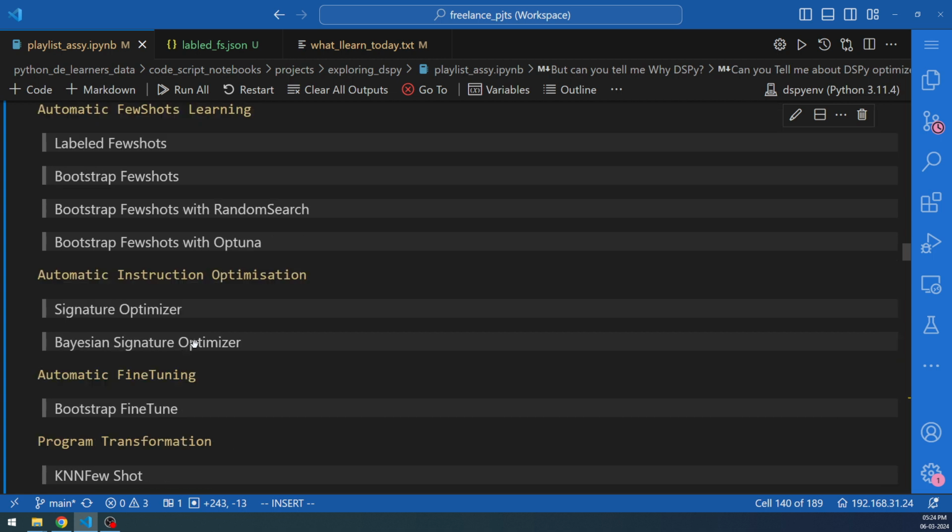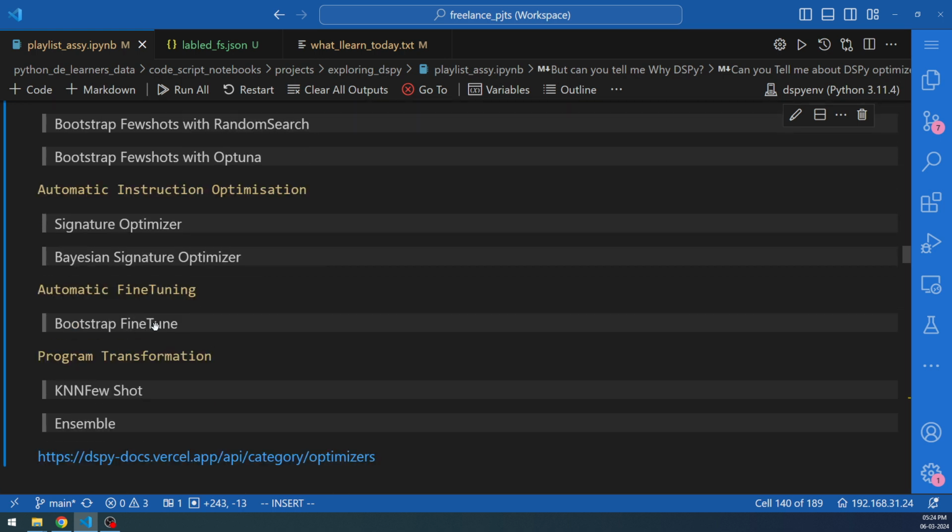Next we have signature optimizers. These optimizers are going to modify the signatures that we provide to the modules. If you have seen my earlier videos on signatures and on modules, those are very important. So kindly go through those videos before you start this particular discussion, because this video is kind of a final video where you use all the parts of the DSPy library, and then try to make it come together. So that is the kind of video that you are going to see.